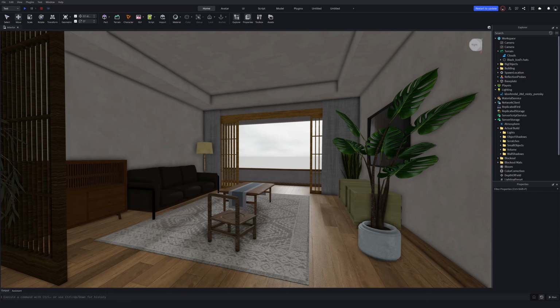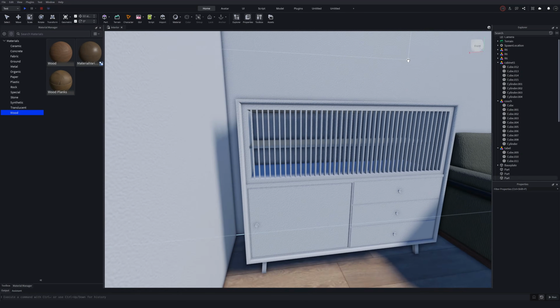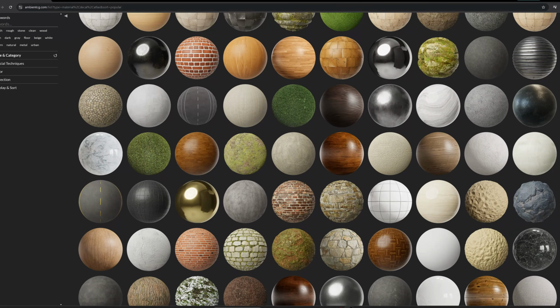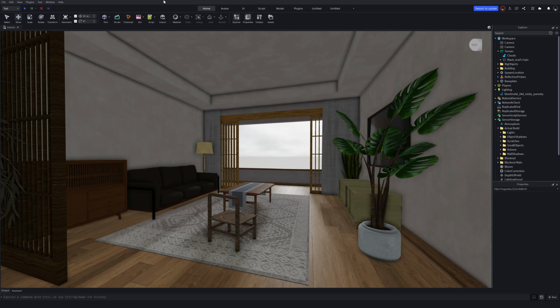Now is also a good time to refine the room shape and make a somewhat final layout. For objects that you modeled, you can either texture them yourself or add a PBR material variant to them. I recommend finding these materials on Ambient CG or Polyhaven. At this point, I'll begin to work on the lighting.